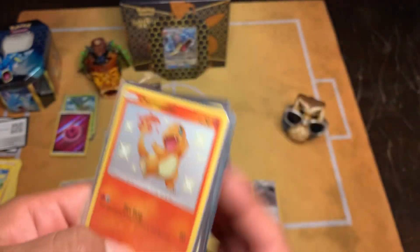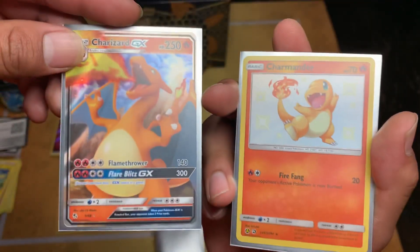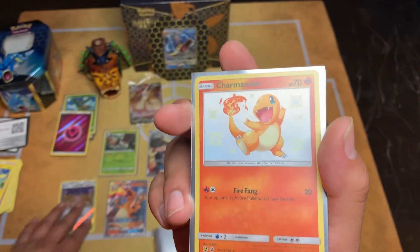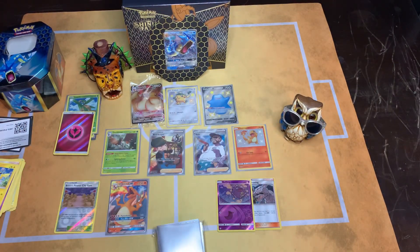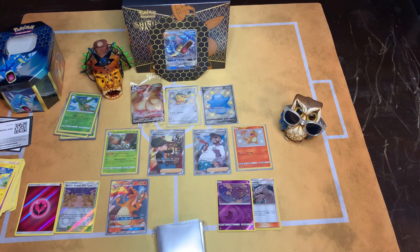Oh my goodness man - that Charmander though. I'm even happy that we got Charmander - I mean we got Charizard too, look at that. Thank you guys for watching, hopefully you guys enjoyed the channel and all the videos I've been able to produce. I'm sorry that I've been taking a minute to put them up - just give me patience, man. Little by little everything's coming together. Hopefully you guys enjoyed - thank you so much Thompson for helping me make this video by helping me get this awesome box, man - two boxes, man. Thank you so much bro, I really appreciate it. You guys be safe - take care of yourselves out there, and happy hunting everybody.